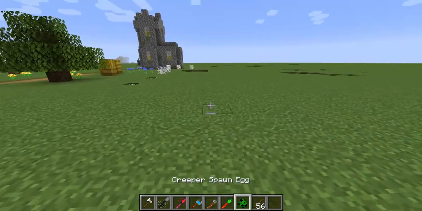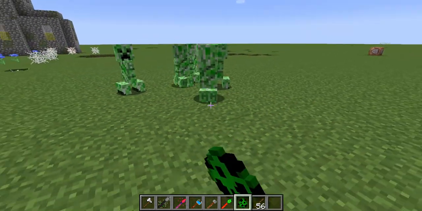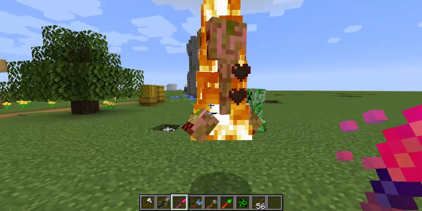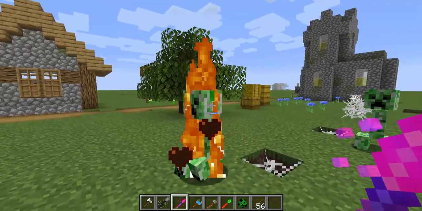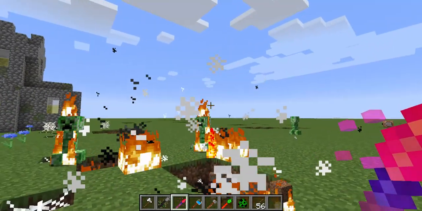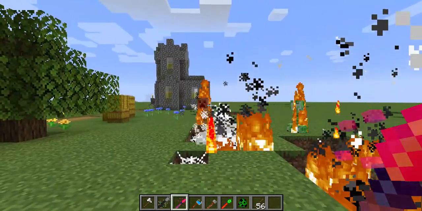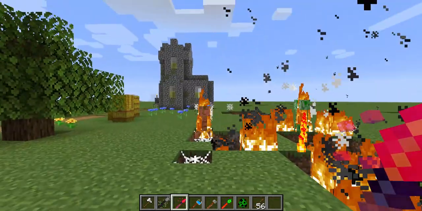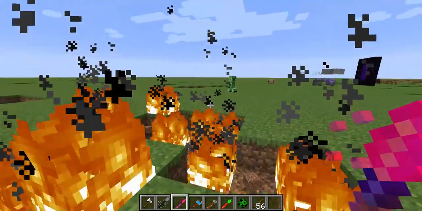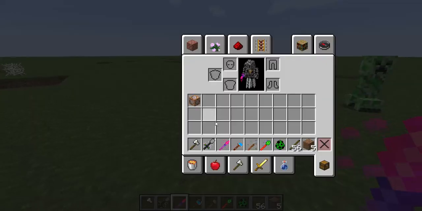excuse me. We need some test dummies for these next three. So fire staff. Sets enemies on fire when you left click with it and does pretty good damage. Right click, blow people up. Okay, that's the fire staff.